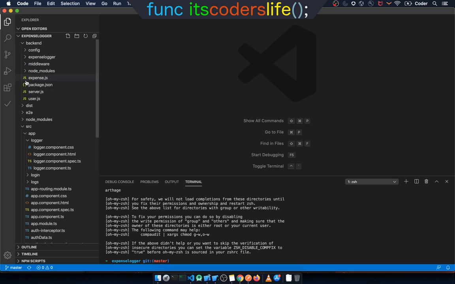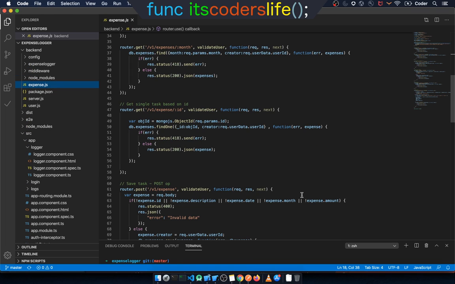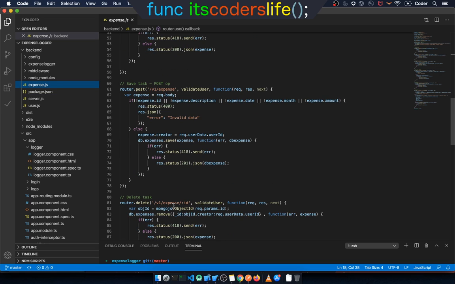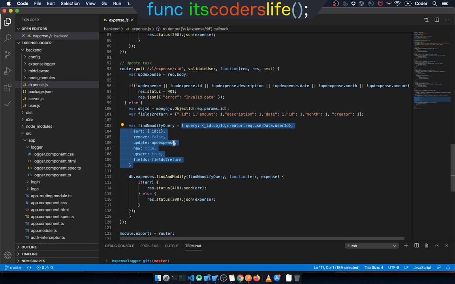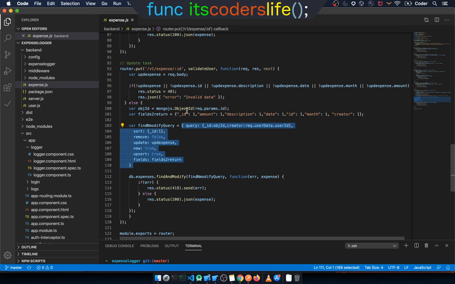Okay, so it's a problem with my backend. So if you go here in the expense.js, in the put method, basically it's a problem with MongoDB. I'm not sure because I'm new to MongoDB, but I figured out we cannot pass the ID which was created by MongoDB. So we need to just give everything else apart from the ID.